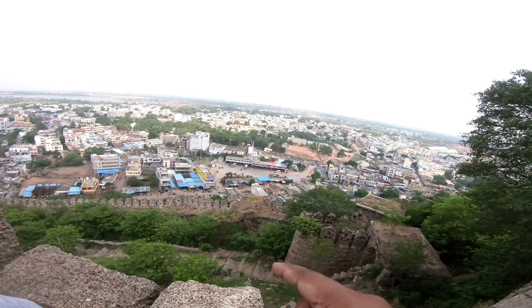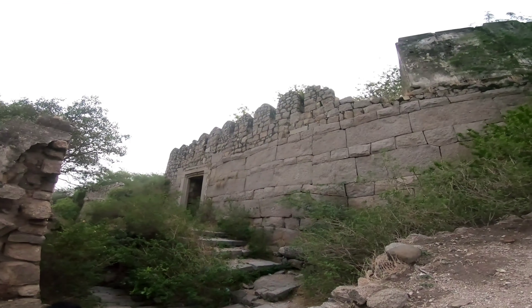One thing you have to remember is that you have to be hydrated — get a water bottle somewhere down because you need all the energy for two to three kilometers to go to the top. That is the Bongiri bus stop and this is the fort. As I said, it is almost three to four kilometers to the top.